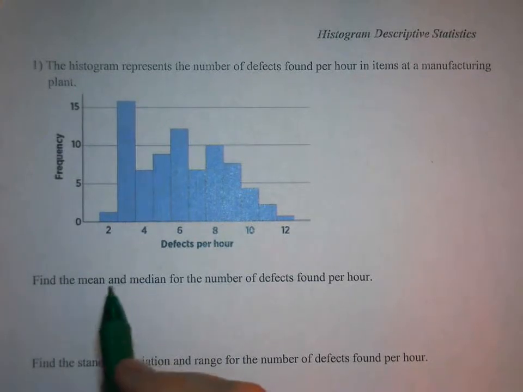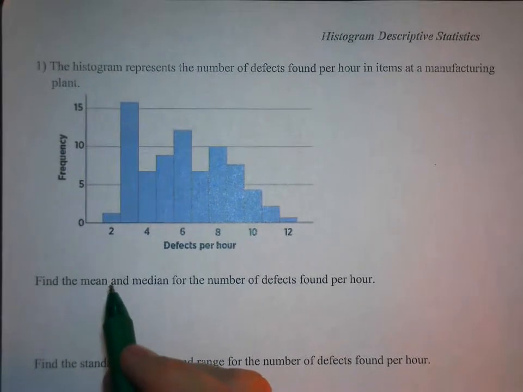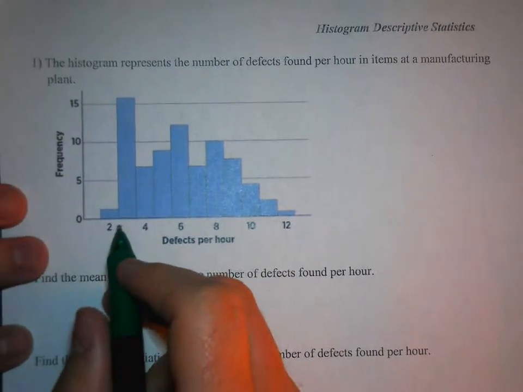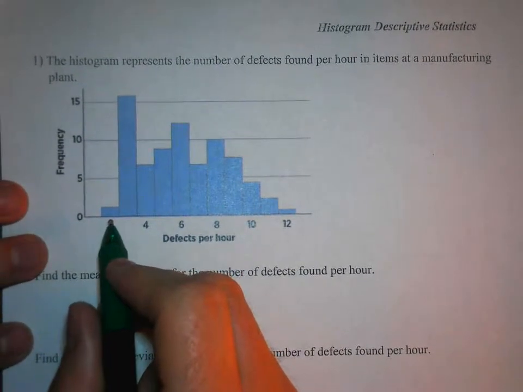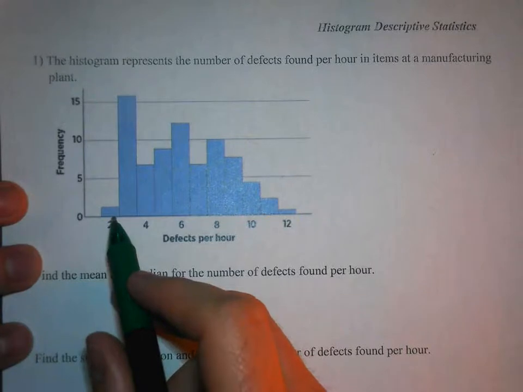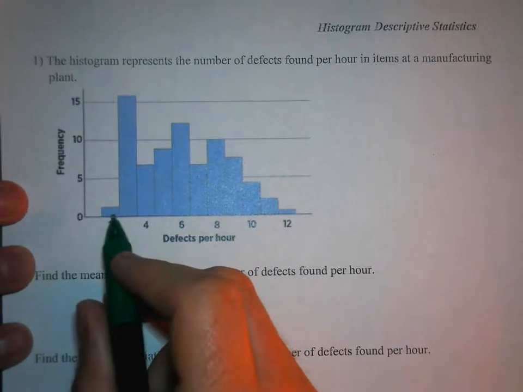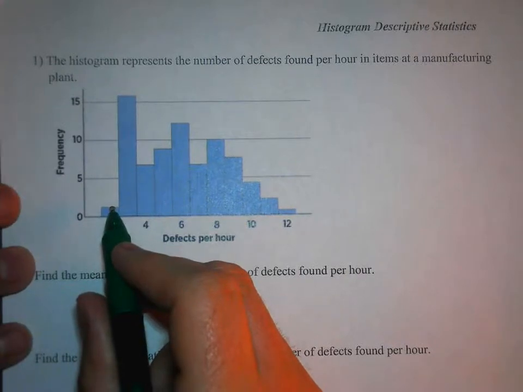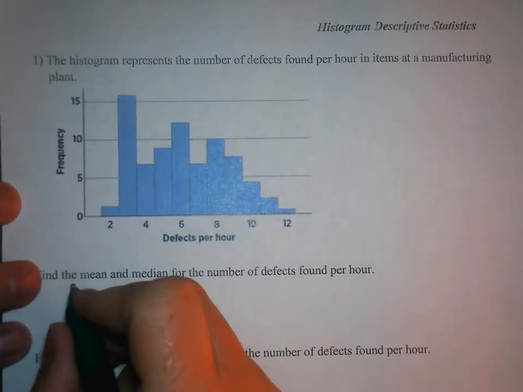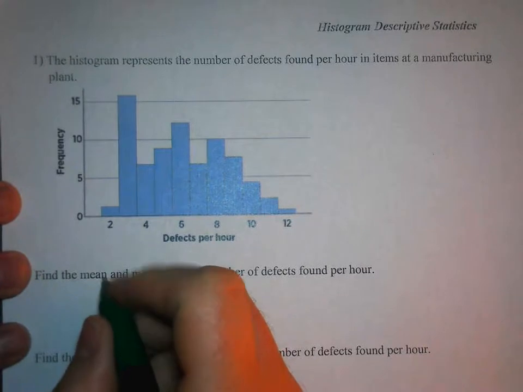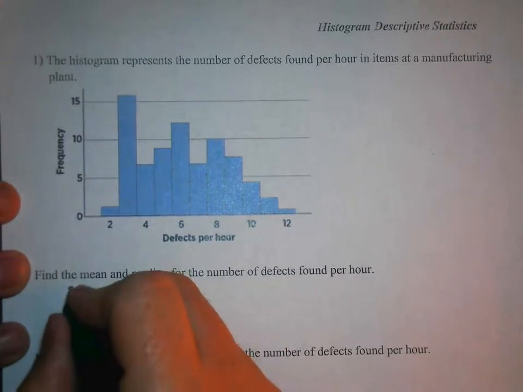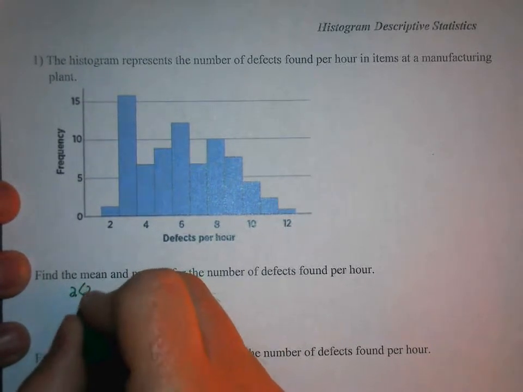Okay, so if we want to find the mean by hand, remember that all a histogram is doing is taking each of your data values, adding them up, and dividing by the number of data values. So if you wanted to do this by hand, you could. It's a little bit tedious, but you could do it. So 2 defects occurred about 2 times. So essentially what you're doing there is taking 2 plus 2. And remember, a fast way of adding 2 plus 2 is actually multiplying 2 times 2.